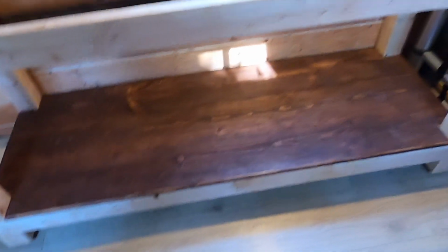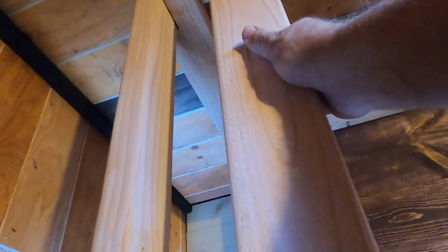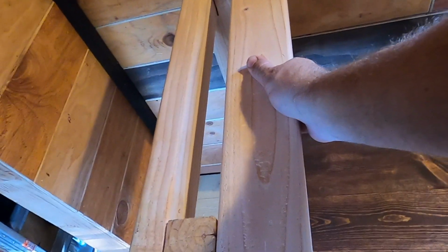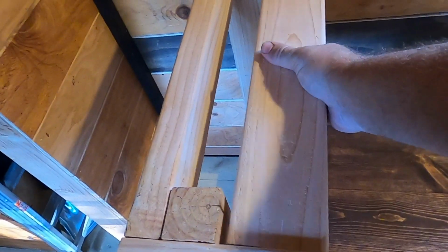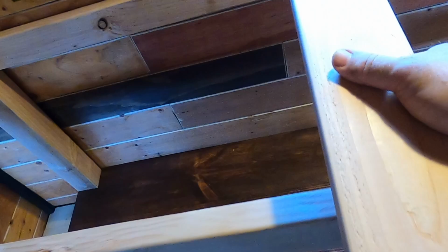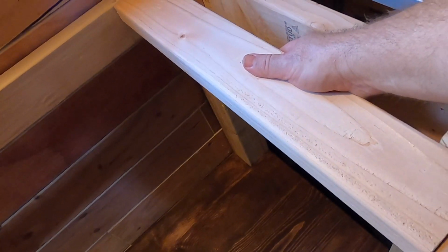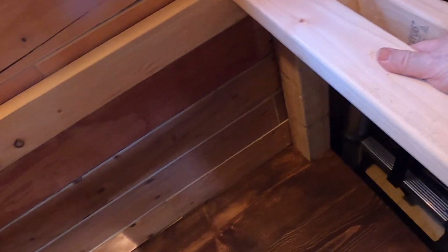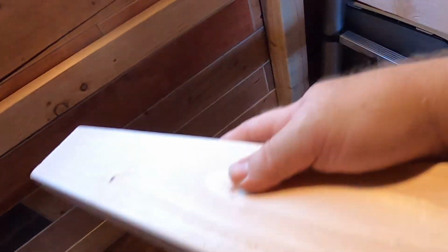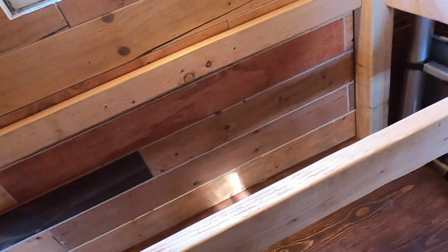All right, great. Now I've got the bottom shelf, so with that in, I can go ahead and install my top braces. All right, so these I'm gonna do a little bit different. I'm gonna put one right here, and I'm gonna have them flat rather than like this. That way I can attach the countertop to it, and then I'll put one here in the center, and then one against this edge as well. And that should leave plenty of room between the center brace and that brace to install the sink, because it's not that big of a sink. So let me get those going.